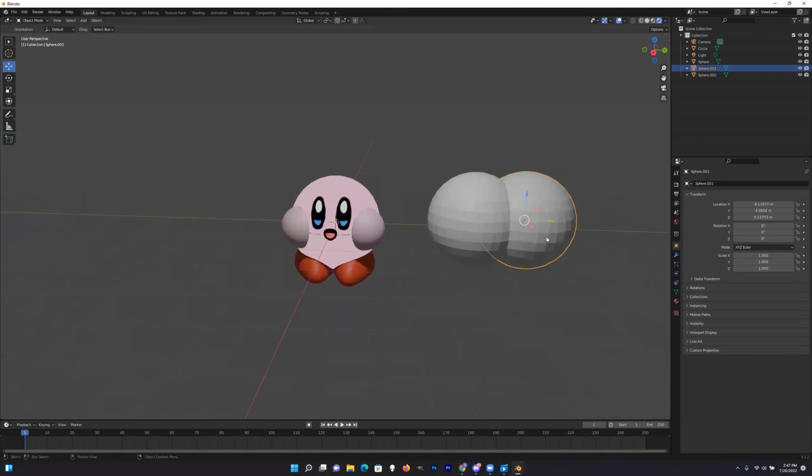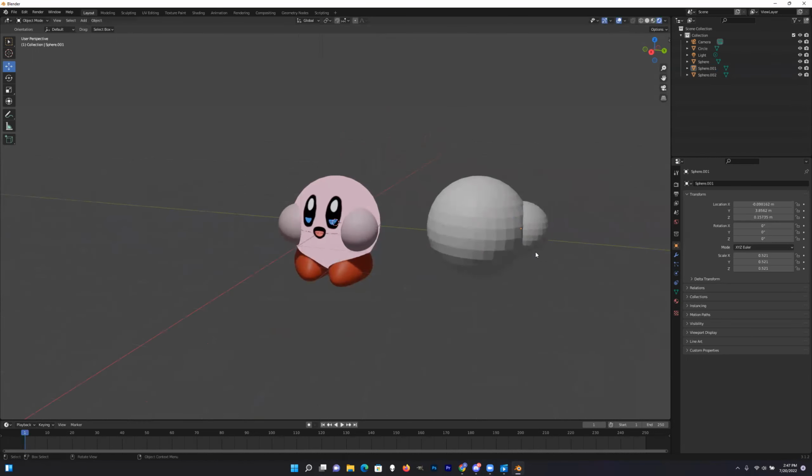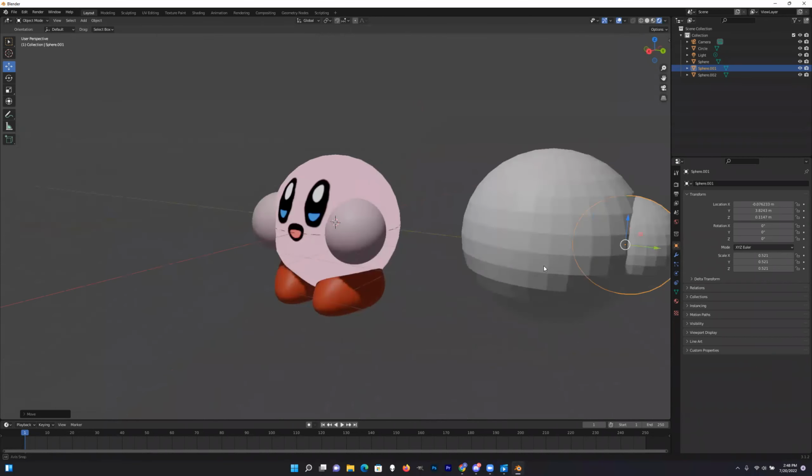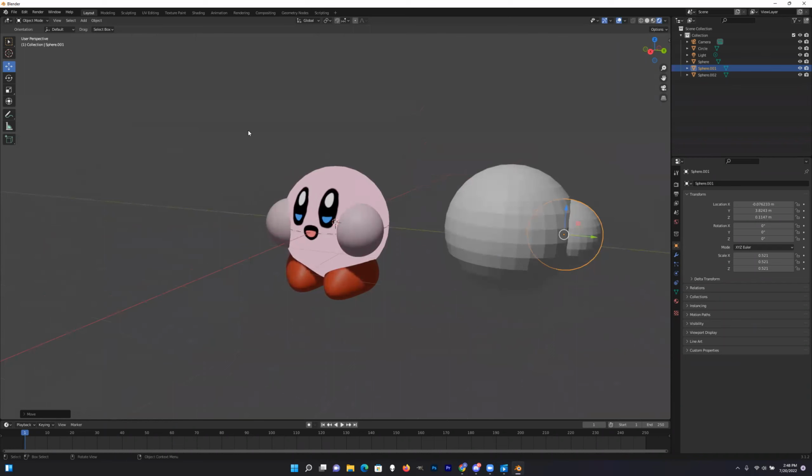I'll shrink this one just so you can see. Since I have two objects, if I select this guy, it's still a full circle. The reason I would do this is if I was going to rig them with bones and animation, this would probably be the best way to go about that. But if you're just going to 3D print and join everything like I did at the end, you probably don't need it. But I did want to show you so you know about it in case you're working on something where you want to use that modifier.